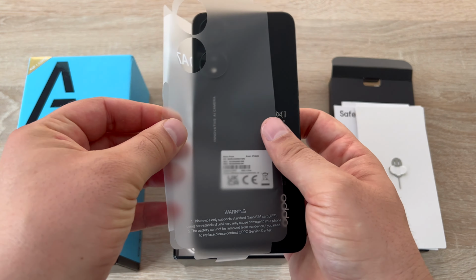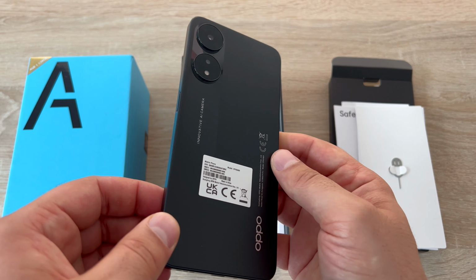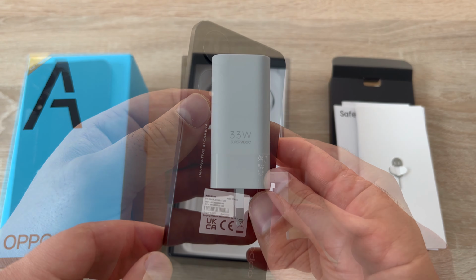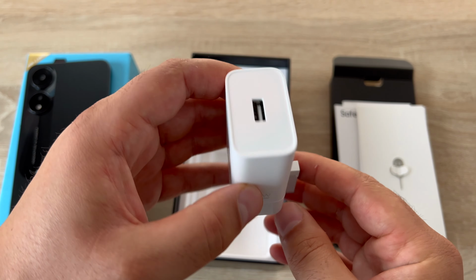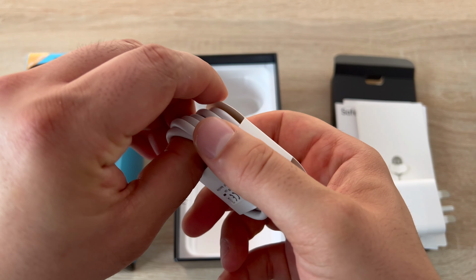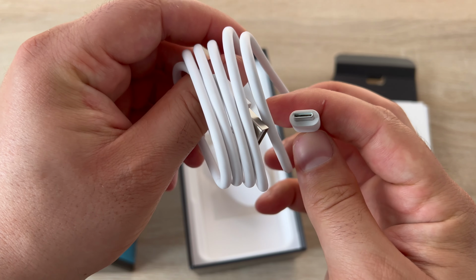So I have the glowing black design, and on the rear it shows a dual camera design which is made up of a 50MP AI camera and a black and white macro sensor of 2MP. A UK 3-pin plug is provided with 33W Super VOOC charging, and you will pair that with your USB-A to USB-C cable for charging and to get the best performance possible.